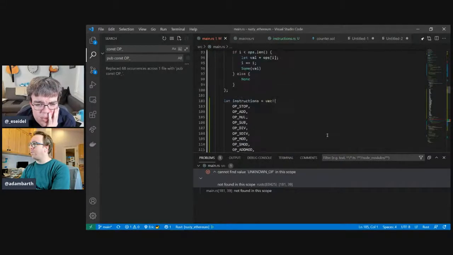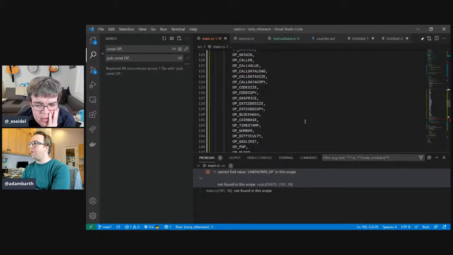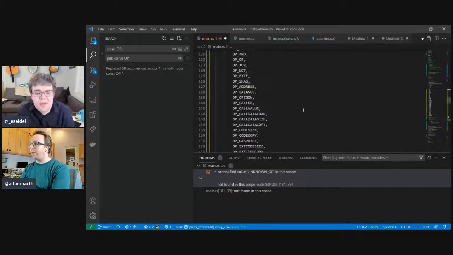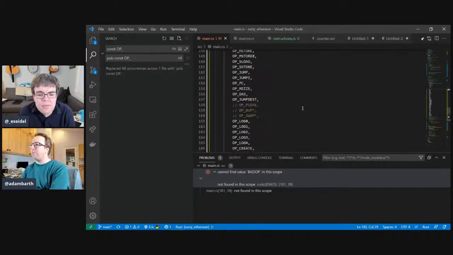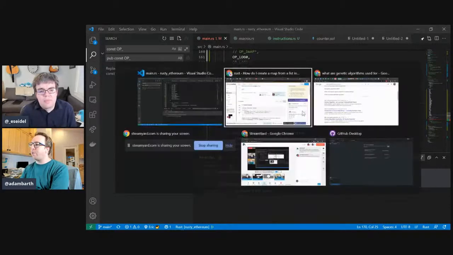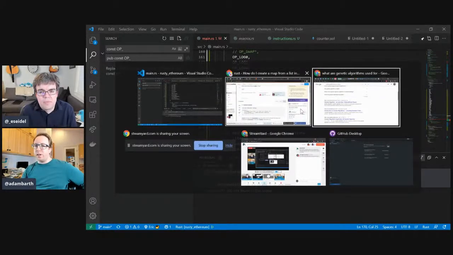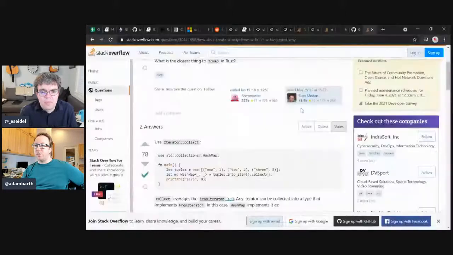So what's our theory as to why instructions are not... Oh, well, vec allocates something on the heap, right? A vector is like an STD vector, and Rust may not allow you to make that a constant. There's a crate called lazy that we use that will allow you to lazily instantiate things in the global scope.